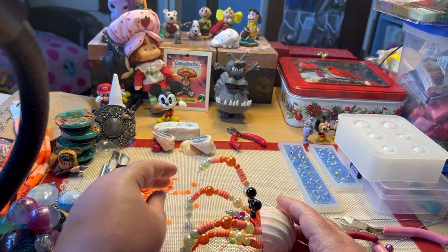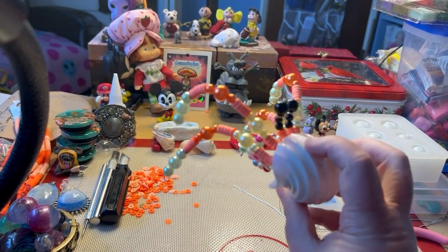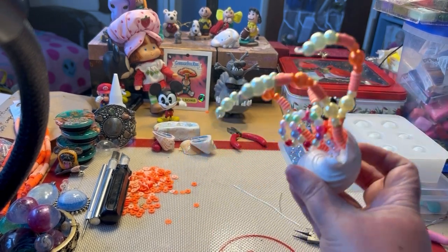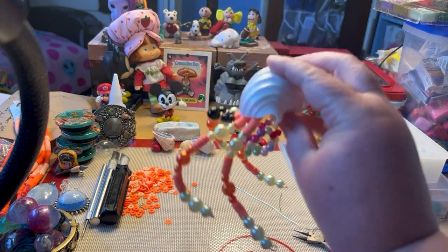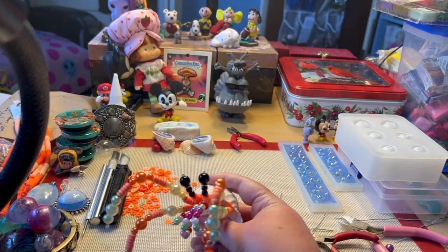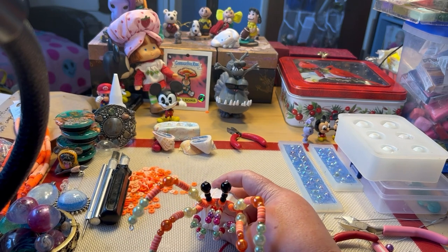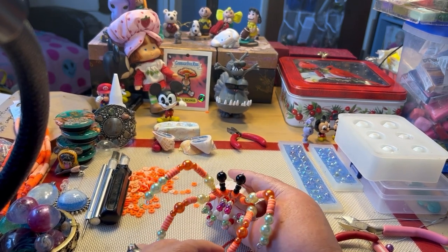All right, that was one of my crab projects I did, from start to finish. He's riding the wave. And he's nice and heavy because he's got the polymer clay in him. So he became quite heavy.